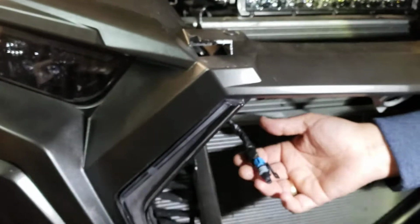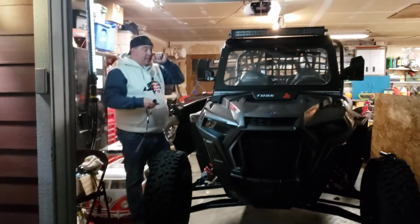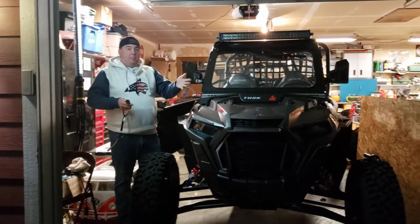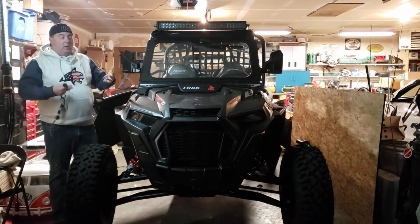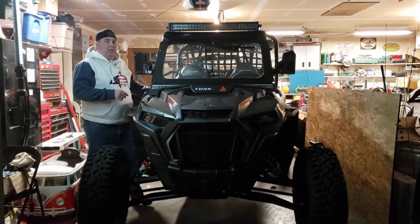So give us 1 second. We're going to plug them back in, and then we'll show you what they look like when they're turned on. Back on? Yep. All right, guys. So you can see we put the hood back on. We got the grill on. Again, it's just running that 1 wire, and got it all plugged back in.